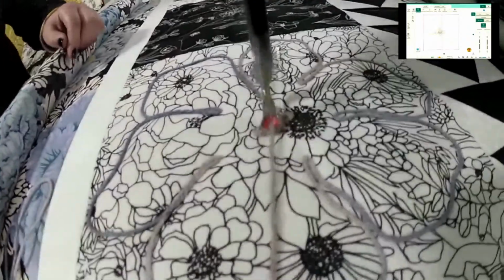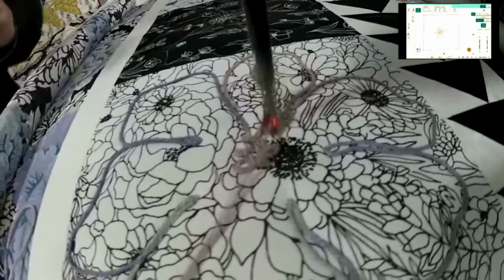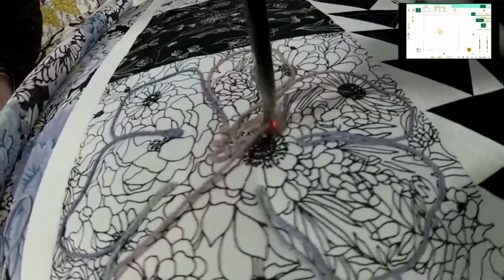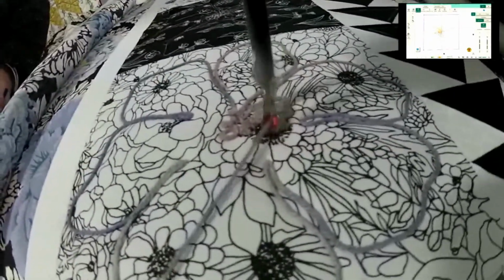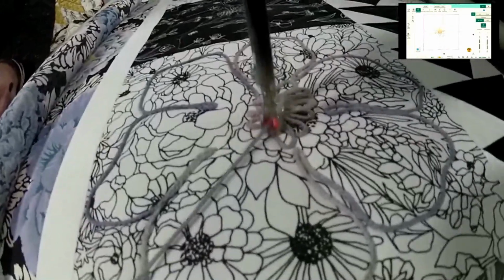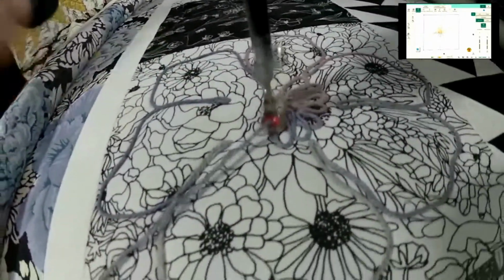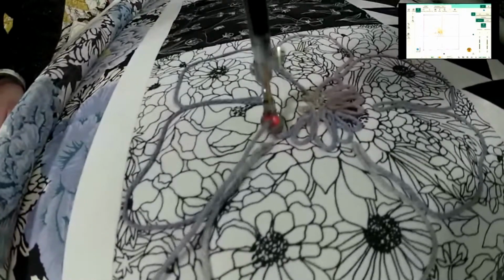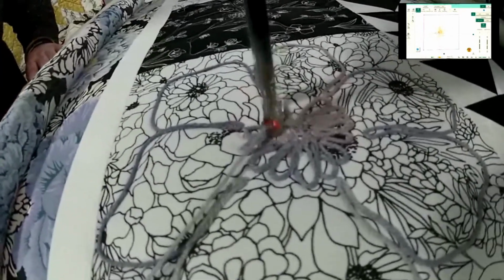Oh, our low bobbin estimator is telling us the bobbin is about to run out. It's doing exactly what we wanted it to do. That's exactly right. So we'll need to be sure and check the bobbin before we do a ton more quilting. About how much do you think we have left in that bobbin? I actually just put in a full bobbin without resetting the low bobbin estimator. Oh, okay. So I happen to know we've got plenty of bobbin. It's really not going to run out, because this is my quilt and I don't want an accident. Yeah, no, you don't. Oh my gosh, look at how fun that is.